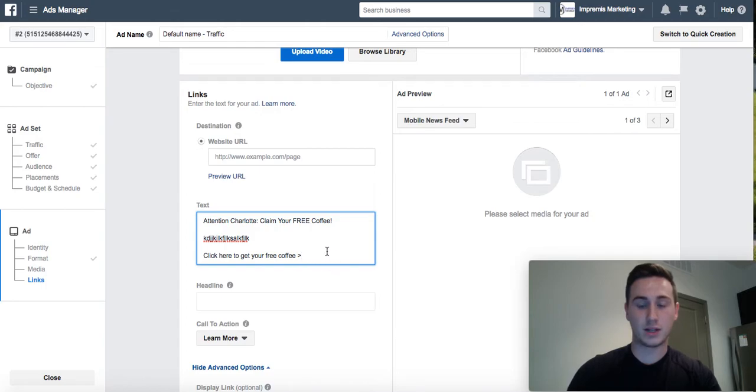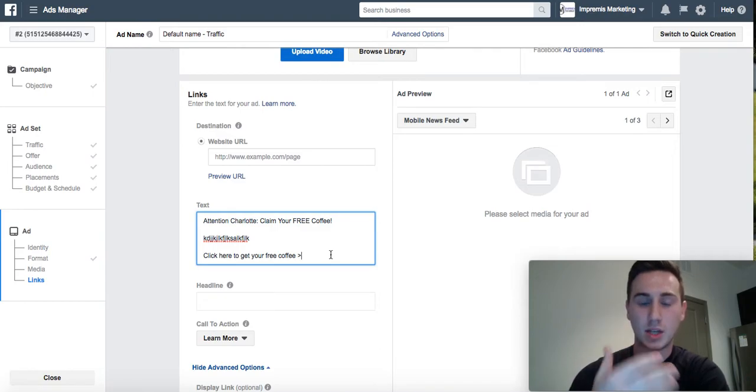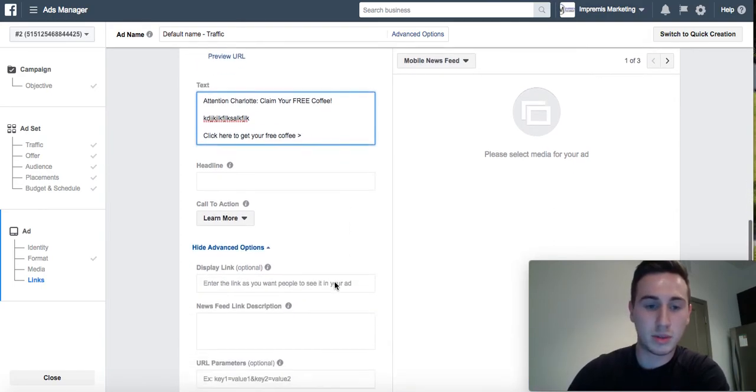You definitely want to have a link there if that's the goal of this ad, to have people click on the link. You want to have the link above where people can click the see more button. You don't want it to be below that. I saw a very dramatic increase in the amount of link clicks when that link was above the fold, they call it, above that image there. So that's extremely important.